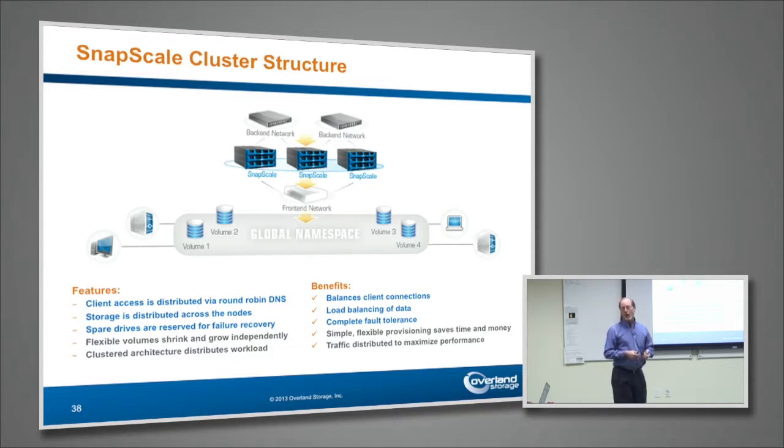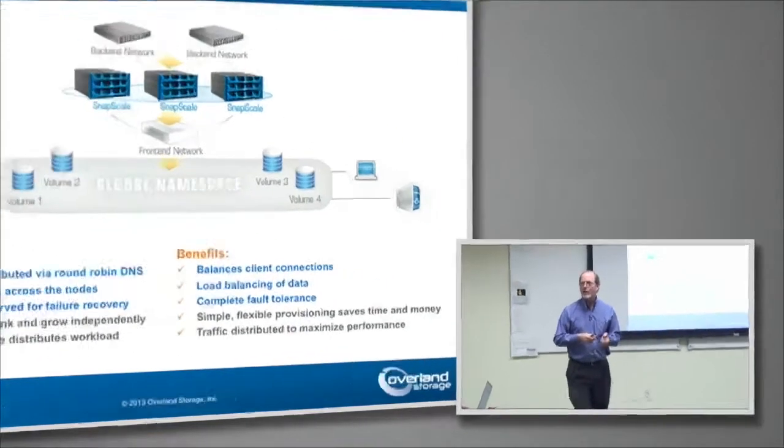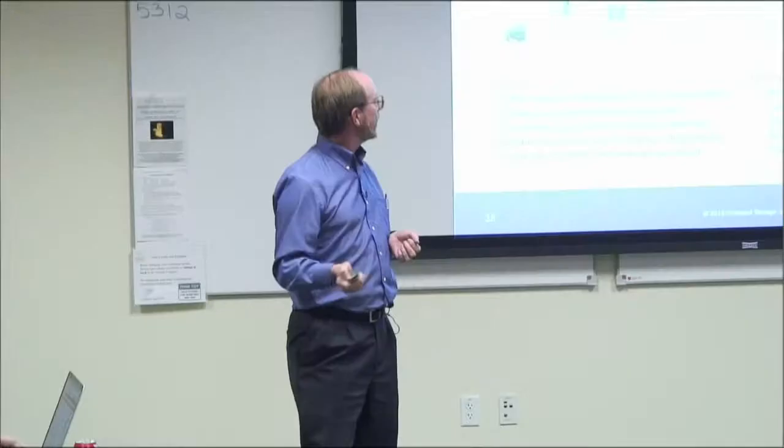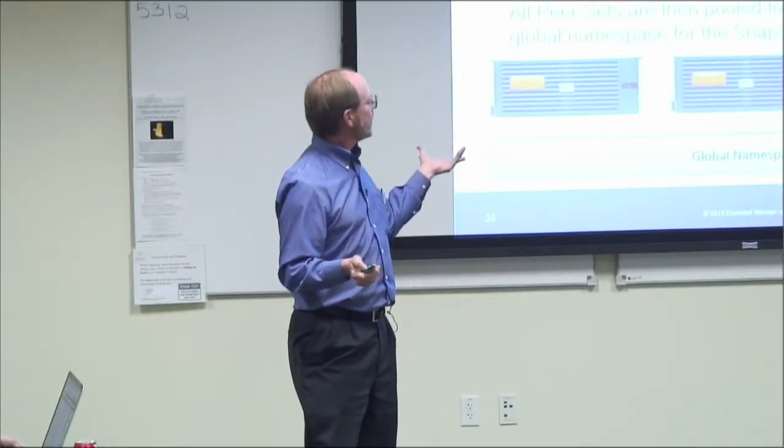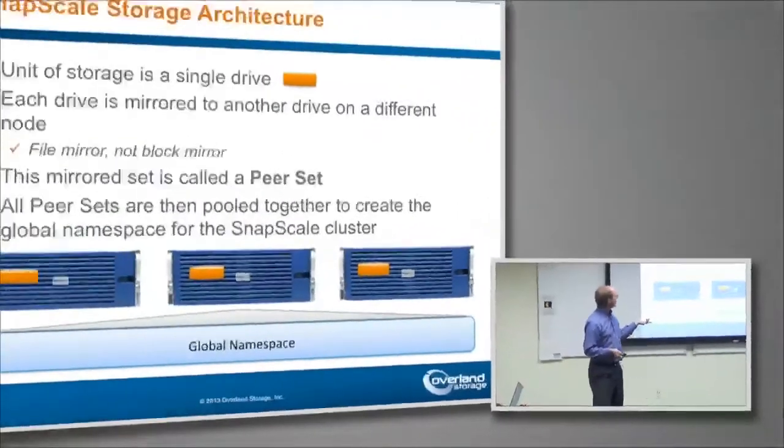Okay. So how do you handle it if the data is not on that node? If the peer sets for the data are not? Each node has exactly the same view of the data as any other node. So it doesn't have exactly the same peer sets. That's correct. So the data may actually reside on a different node. Yes. Let me see here. Spare drives, we're not going to talk about that here. We've already talked about peer sets. I've got a slide that's going to cover that in just a second.